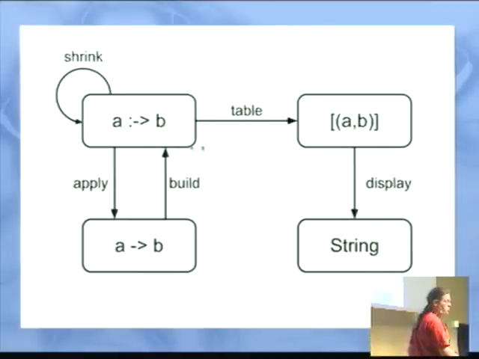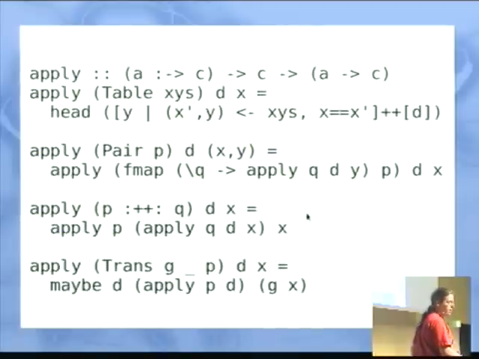I will now show you apply, which is almost as easy as table. Basically, if you sit down and look at the types, you can see how to do it. Here, again, we have four cases, and there are many ways you can do this, but this is the shortest and sweetest way of doing it. It takes this partial function and a default result, and turns that into a function from A to C. The default result we use when the partial function is not defined for the A. We could also have made a partial function from A to C into a function from A to Maybe C. That would have also worked, but then I would have needed more Maybes and more cases in this definition, so I didn't need that.